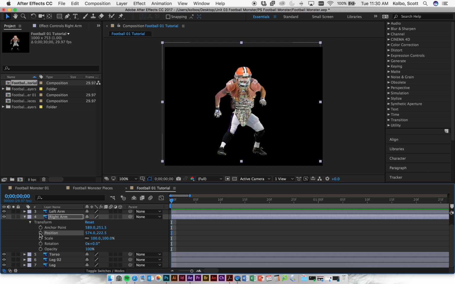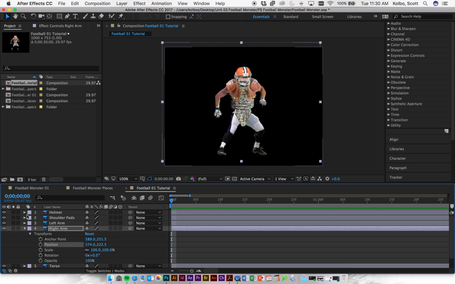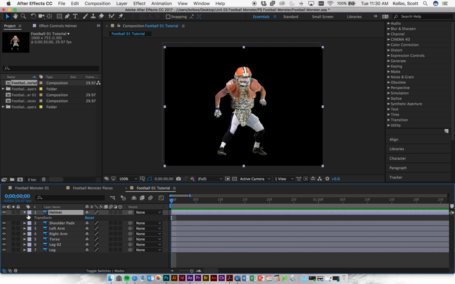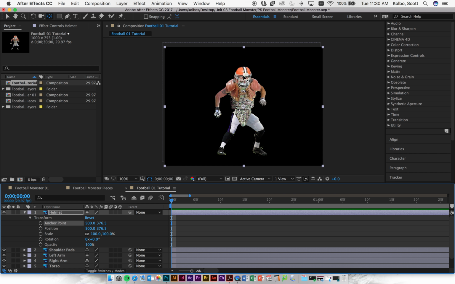So now you think, okay, you've got all these components in there, so how would I animate these, right? Let's say we wanted to make this guy look like he was moving around. Well, maybe the simplest way to do it would be to click on each one of these and go to our anchor point, right? And if you hit the Y button, it'll help you move that, and you can place the anchor point for, say, the helmet, where you want it to go.